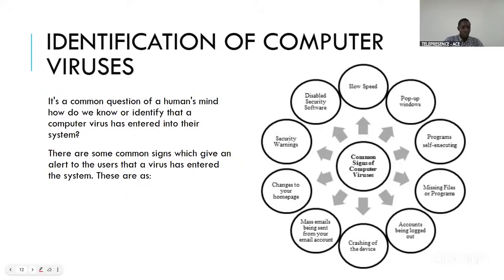It's a common question of the human mind: how do we know or identify that a computer virus has entered the system? So these are the common signs which alert users that a virus has entered the system.